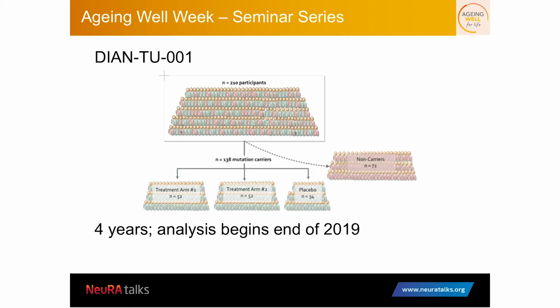But as it happens, DIAN-2 has started with 2 drugs that remove amyloid by sort of enlarging the plug hole. About 140 people carrying their family mutation have been enrolled worldwide, and they are taking either one of these drugs or an inactive placebo compound. And the analysis of that trial will begin when everybody in the trial has done at least 4 years of treatment. So it's not a 6-week trial. The people are in it for the long haul. And the analysis will begin at the end of 2019.